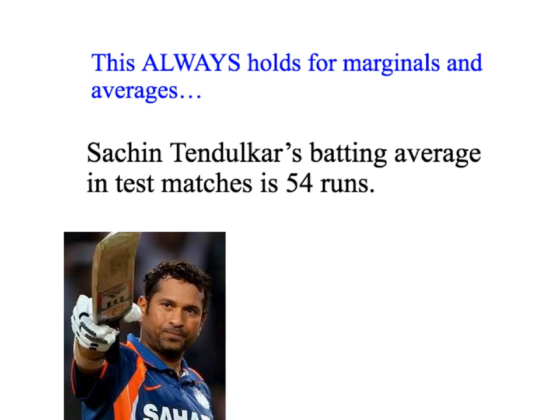This relationship where the marginal drags the average down whenever the marginal is below the average, where the marginal crosses the average at exactly the point where the average is minimised, and then where the marginal curve drags the average up whenever the marginal is above the average, that holds for every marginal and average relationship. And most of us already know this from thinking about sports, which is what I'm going to do right now.